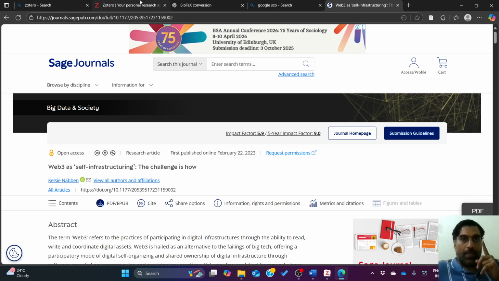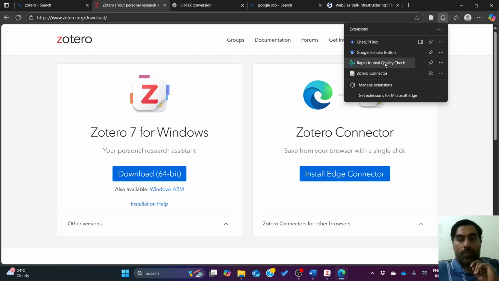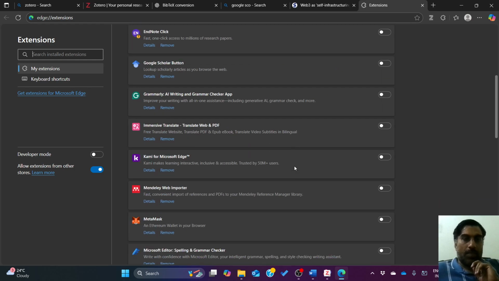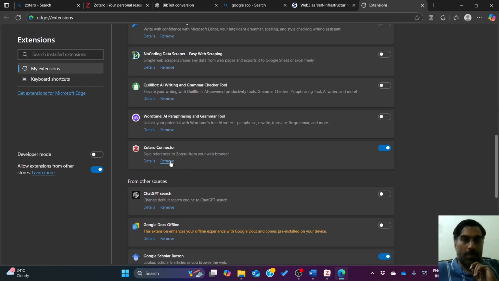As I told you in the beginning, you have to connect the Zotero connector in your web browser. So I have this Zotero connector here, you can see here. If the Zotero connector is not visible even after installation, just click the extension and you will find the Zotero connector, or go to manage extensions. Here you will find the Zotero connector, and you just activate it. Sometimes it is deactivated, so you activate it.